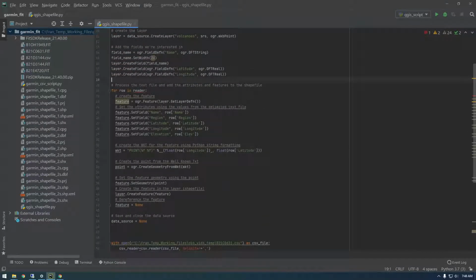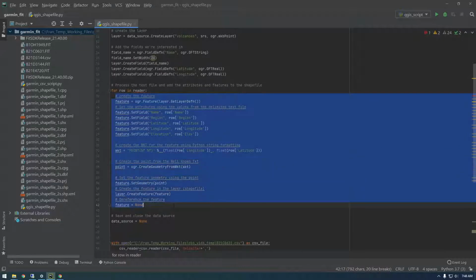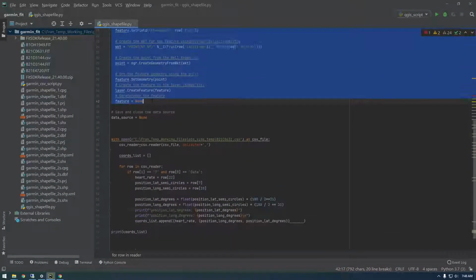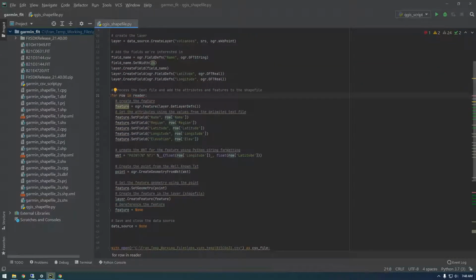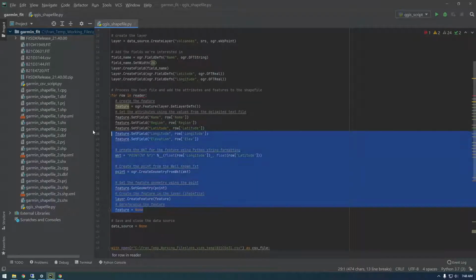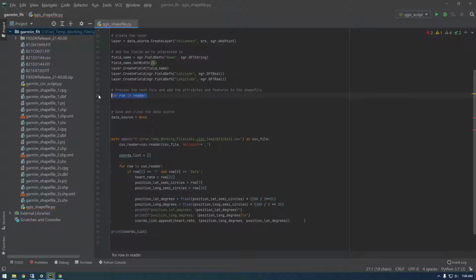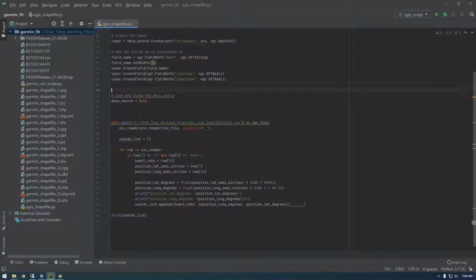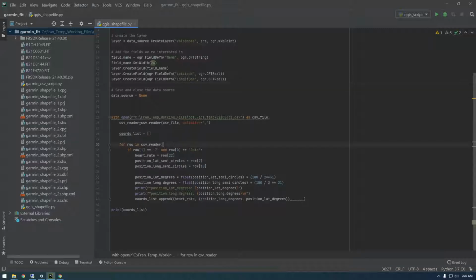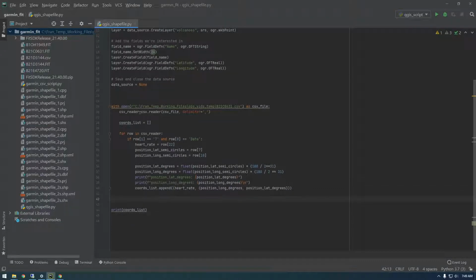You notice we're going into a loop here, and this loop is very similar to the loop we had down here where we're looping through the CSV. So we're actually going to take all this right here and put it into our for loop. Let me get rid of their for loop and bring it into our for loop. I'm just going to put it at the end of the for loop here, because basically we need to do something with every single point.